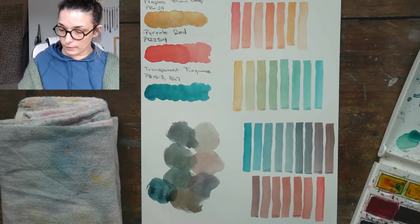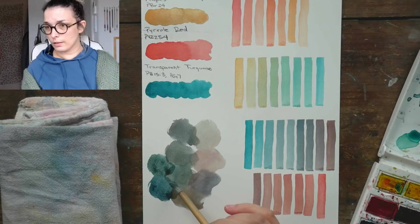Ooh, this is nice. This sort of green color over here, I like that a lot.